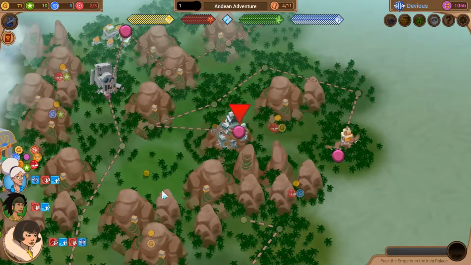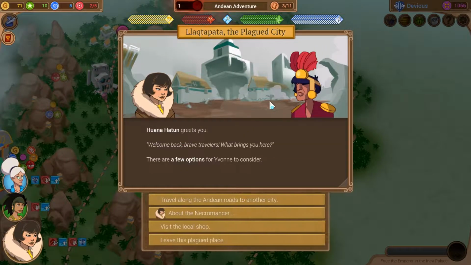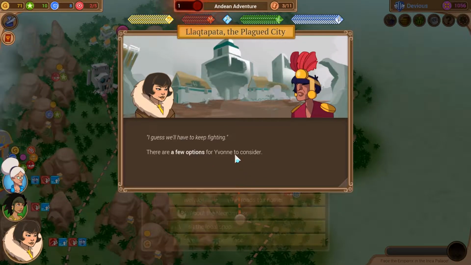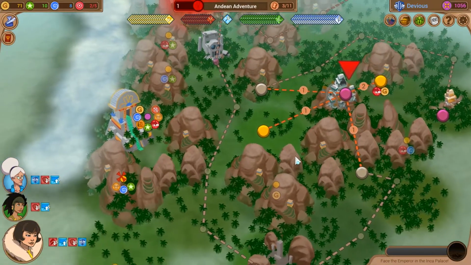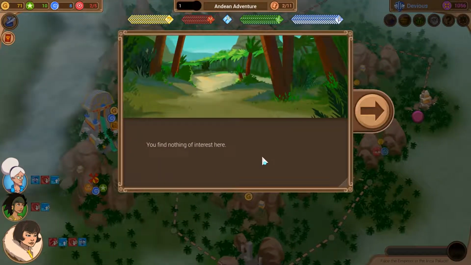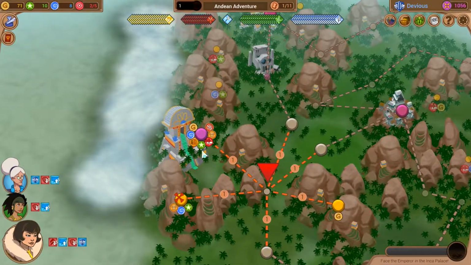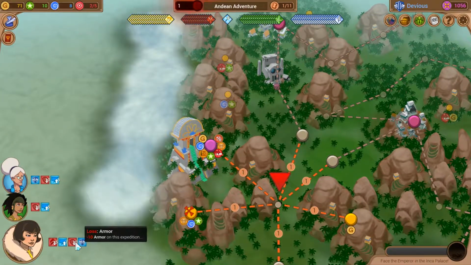So on to here. Villagers still holding guard. About the necromancer. Yes. Will the necromancer finally stop terrorizing us? We haven't dealt with her yet. Oh well. Leave this plagued place then. Okay, let's go down here. You find nothing of interest. We've already been here. And you know what? Let's finish up because we're running out of supplies and you should quit while you're ahead, right?